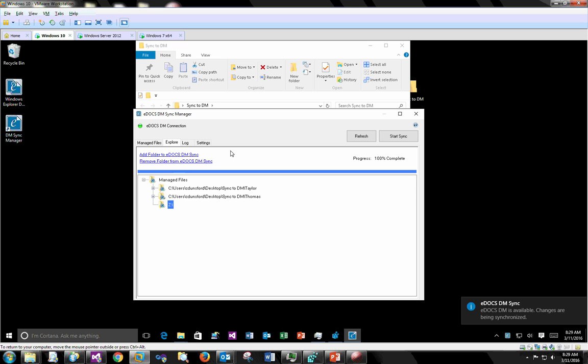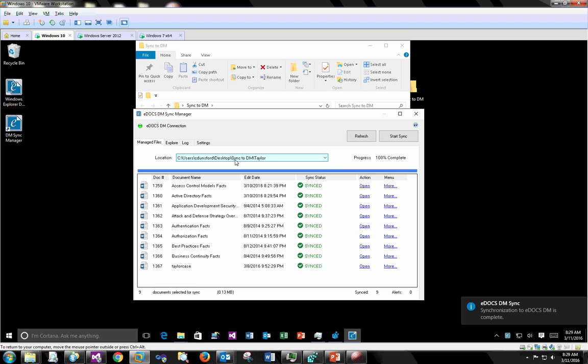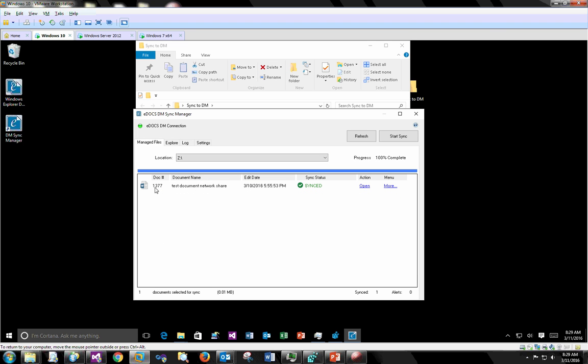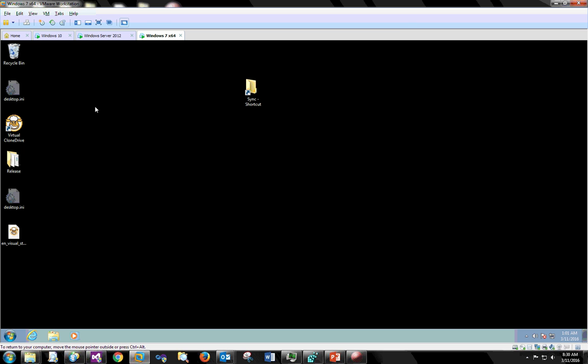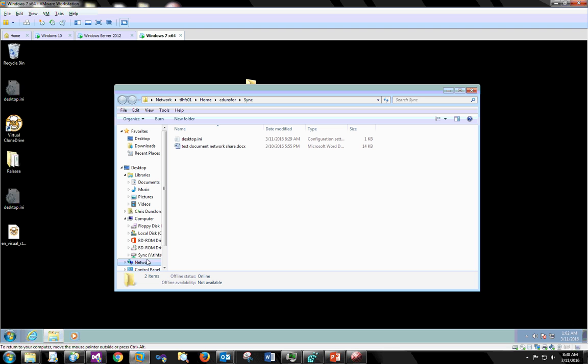So there you can see that we actually have the Z drive mapped. So let's go ahead and go here. You can see that there's one document in that folder, and it went ahead and got synced. Let's go over here. There's another thing I want to show you. This image is my Windows 7 image, and it actually does not have DM installed. It doesn't have DM Sync and Save installed, but I do have a shortcut that goes out to the synced folder that we just added in my home share.